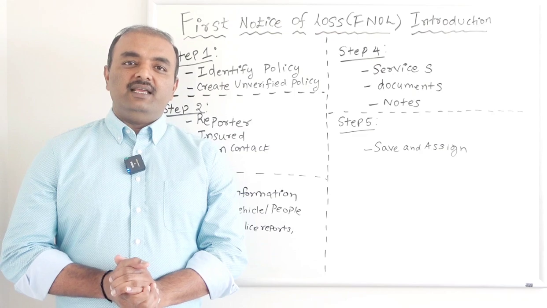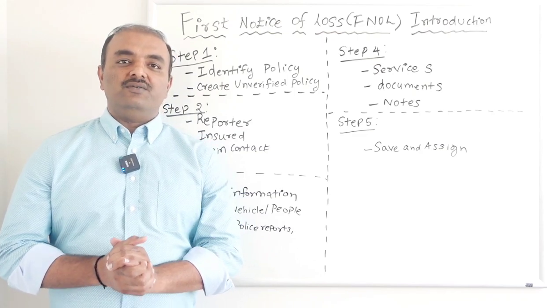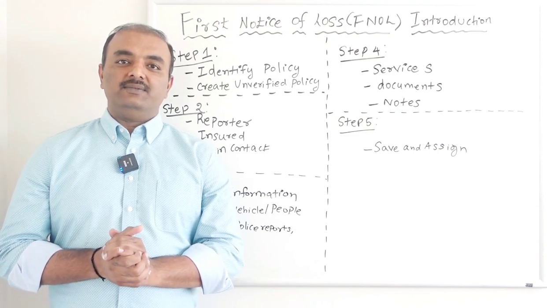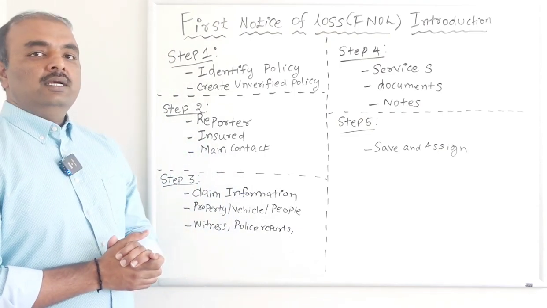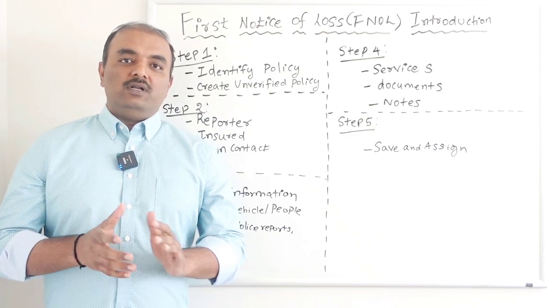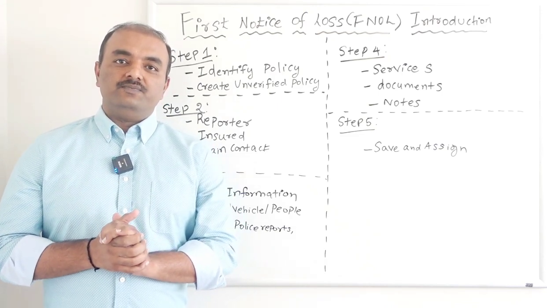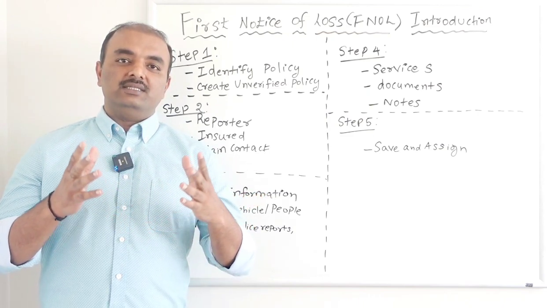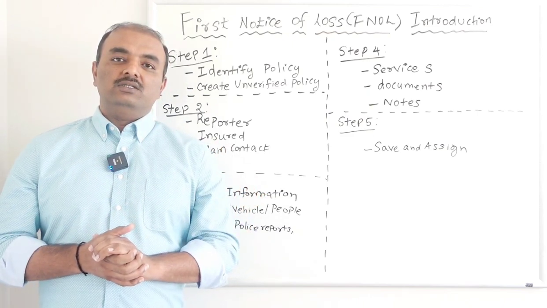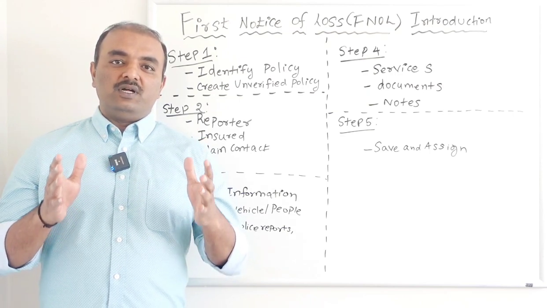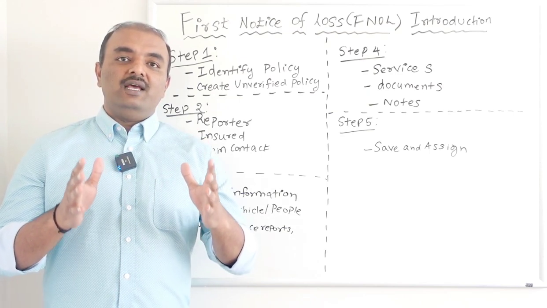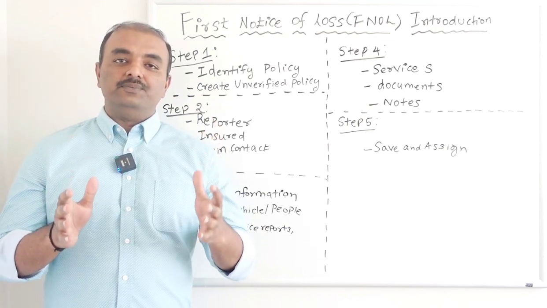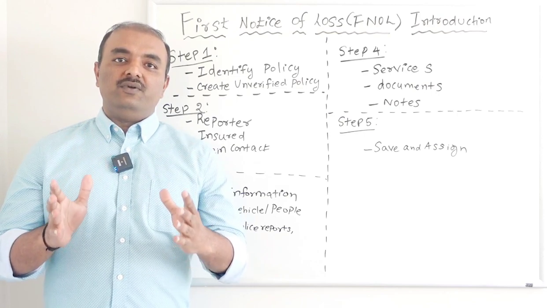Today I'm going to take a training on first notice of loss processing, and I'm going to elaborate the steps involved in that. Say you have an insurance policy with an insurance carrier and there was an accident. Say it can be a personal auto policy and there is an accident while you drive a car. So step one in the claims processing is you have to file a first notice of loss, and today I'm going to explain the high level steps involved in the first notice of loss.